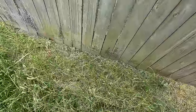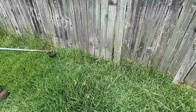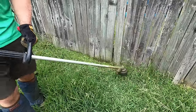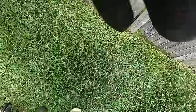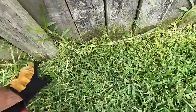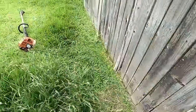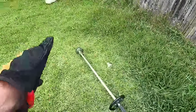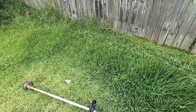See how, if you look there, you'll notice very little debris in the area that I've just gone. Now watch this. See how a lot of this crap just kind of got stuck there? There's the smallest amount over there, and that was really just because it was super long. Most of it goes that way, behind me where I'm going. Also, I found that when walking forward, just the actual angle of the trimmer head is a little bit more difficult to control, and I find myself digging into the ground more often than I would going backwards.